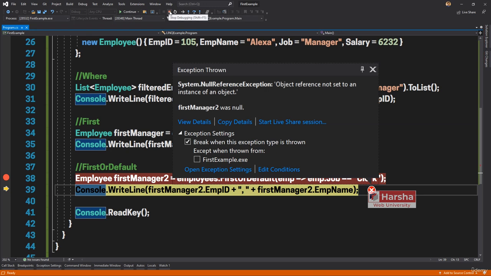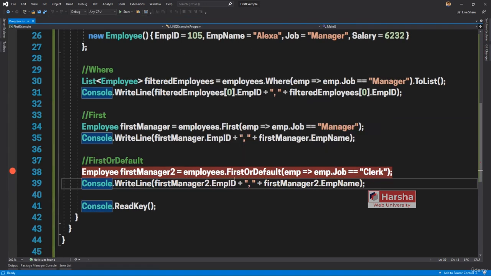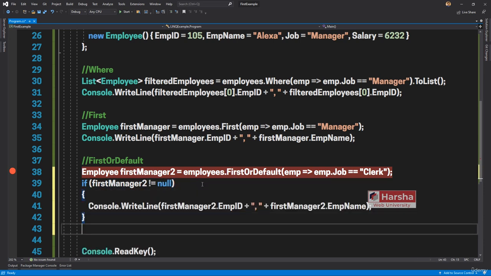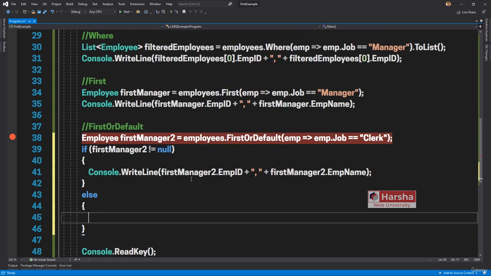Keyboard shortcut is Shift F5. Here, it is better to write the condition: if that variable is not equal to null, then only we have to print that value. Otherwise, we have to just print a normal message, but we should not access the properties from that variable.